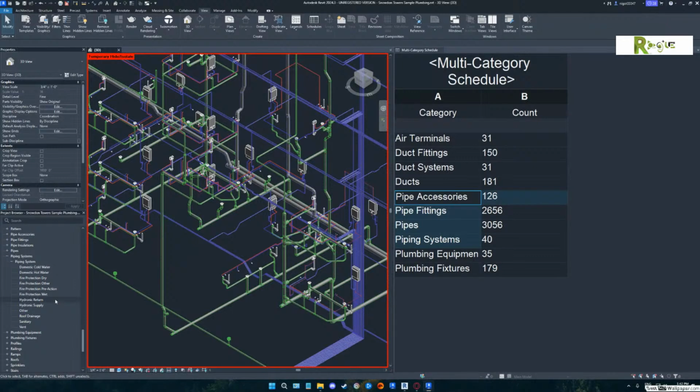So what I would do next, and you can see this from the first schedule that I wrote up, what are the most of the objects that are in this file? If you look at those numbers, what are the biggest numbers? The pipes and the pipe fittings, pipes, right? So that tells me I really should look at a pipe schedule. So make us a pipe schedule now. Okay.